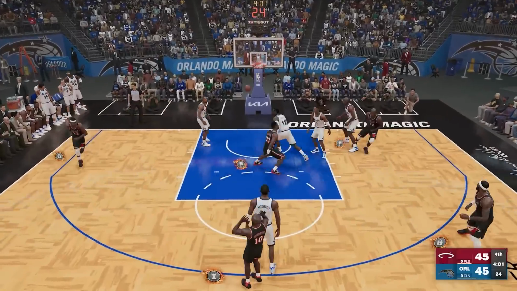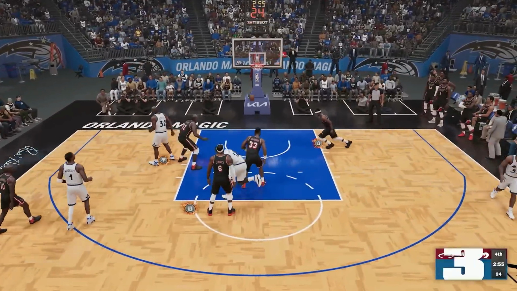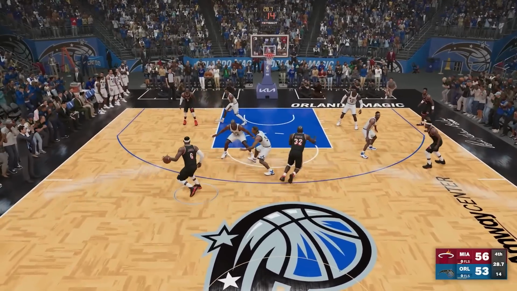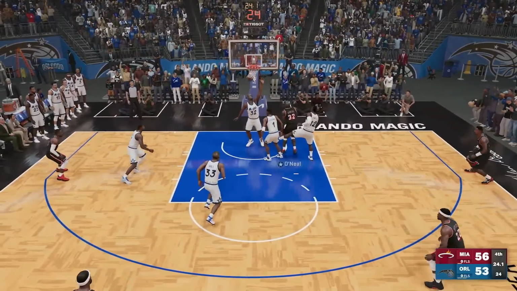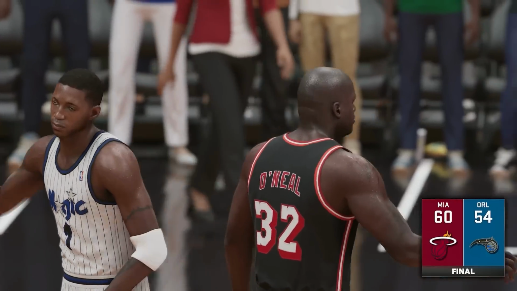The Floridians were tied in the fourth, but the Heat went on a quick 7-0 run. Tracy McGrady then hit back-to-back threes, even with Shaq right in his face. The Heat were up 3 with 30 seconds left. The Magic just needed one stop for a chance to force overtime, but Shaq did not box out Shaq, and Shaq put this game away. The Heat won a tough one on the road 60-54.